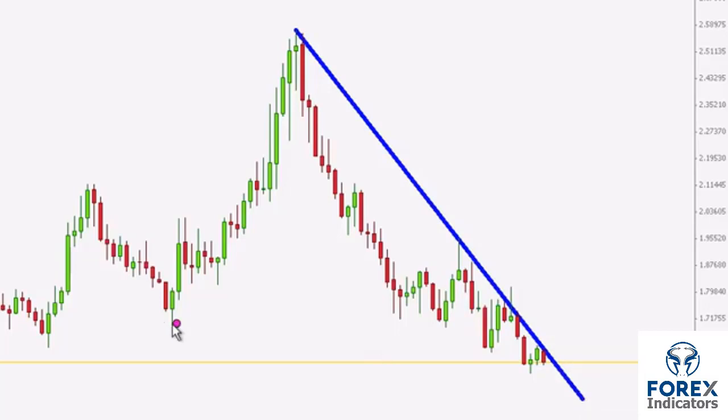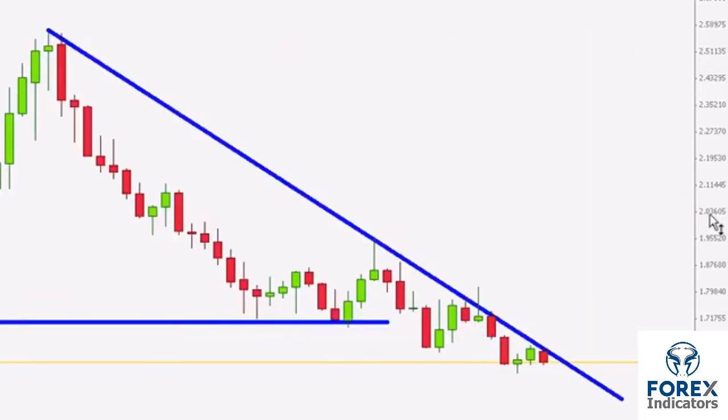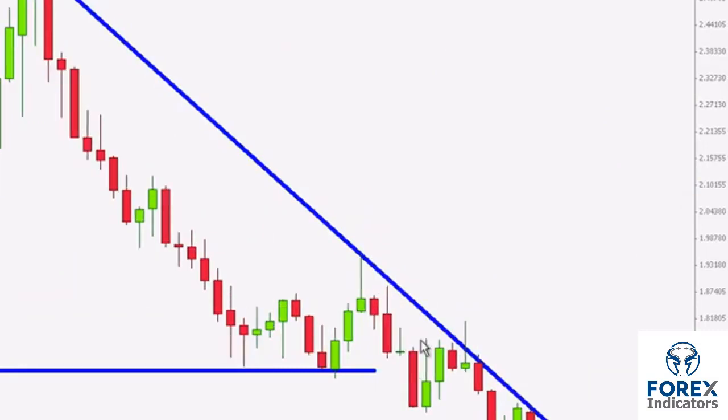Moreover, what do we have here? We have this triple level of support, right there. In fact, let me use a proper horizontal trend line. Here we are, support, support once again, but eventually the down pressure was too strong, and finally price gave way with this beautiful long red candle. Do you see that candle there? Perhaps I may want to zoom in a little bit more. This is the candle I'm talking about, breaking through that former level of triple support.